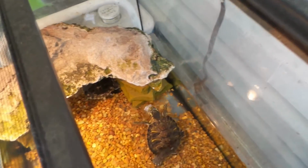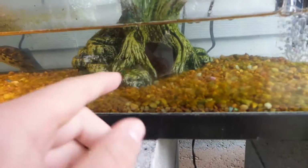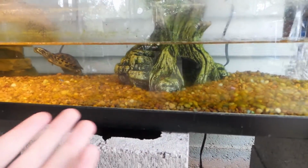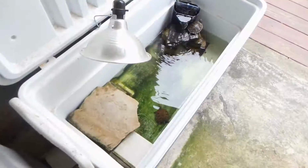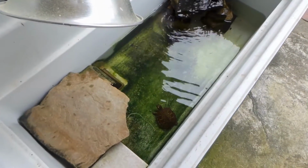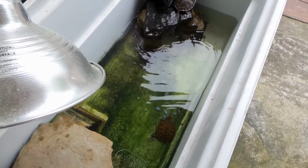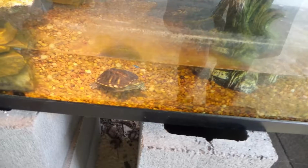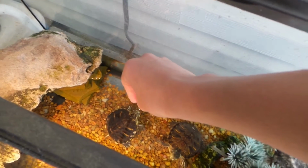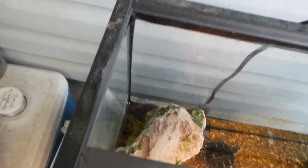There's the other one back in there, and there's a baby musk turtle. It normally hangs out here. Of course, they're nocturnal turtles, so they come out at night. So he normally is out here walking along the bottom at night. Oh, one of those guys is out eating. Look at him. They'll go and pick up all those pieces and can literally eat more. Hey, this guy, one more piece. And got it. Oh, this guy's coming out. Oh, he's gonna hand feed. Yep, he got it. Oh, and would you look at that? There's the baby musk turtle right there, actually.